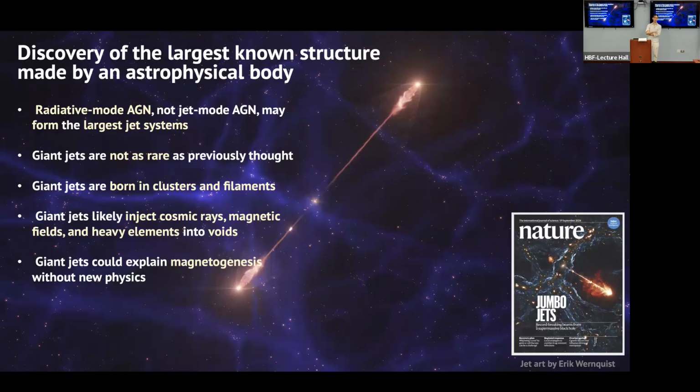For primordial magnetogenesis, people often separate between before the end of inflation and after the end of inflation. And the problem with primordial magnetogenesis is that if you assume that the fields emerged before the end of inflation, then you can get the correct coherence lengths of the fields, but the fields are typically too weak. If you assume that they're generated after the end of inflation, you can get the correct strengths, but you typically don't get the correct coherence lengths. So that's why people started to look at astrophysical mechanisms.